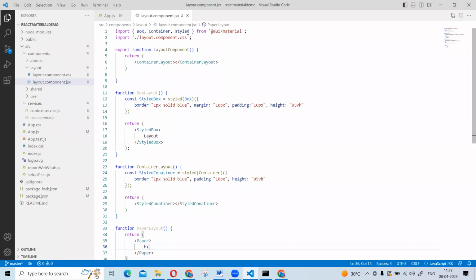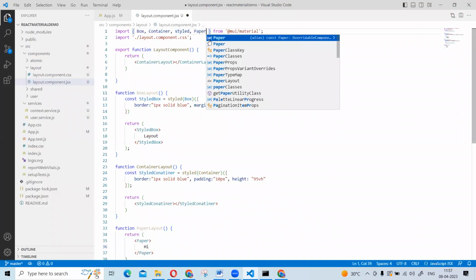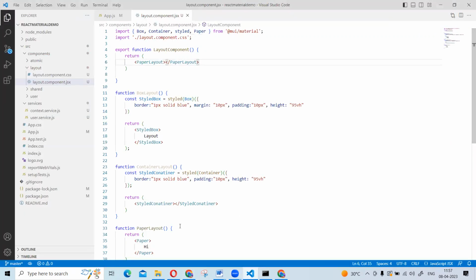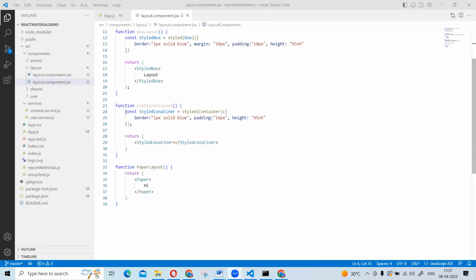You must import it from React Material UI paper. Let me call this paper layout here. You can see the margins and everything. You observe some margin here, and some shade. If you want to observe it better, let me add the same styles here.